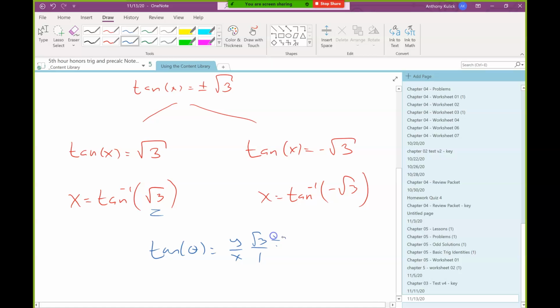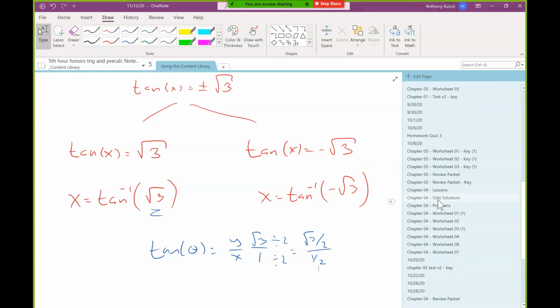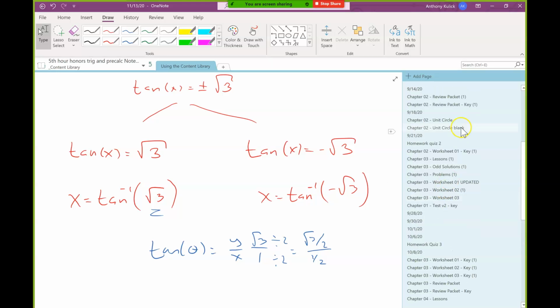So if I divide the top and bottom of this fraction by 1/2, I get square root of 3 over 2 over 1/2, because those are actually coordinates on the unit circle. Is that okay, Victoria? Yes. Okay. Is everybody else okay with what I did there? I'm just trying to spell it out and make it a little bit more obvious how I'm locating this coordinate for tangent.